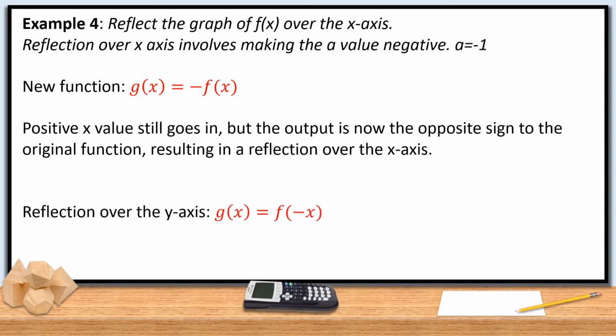And then reflection of the y, as I said, that would make the negative inside of the function, so it would be f of negative x. And if you think back to geometry, if I want to reflect over the x-axis, then it would be x, negative y. So remember our coordinate notations? You want the y-coordinate to become negative to reflect over the x-axis, and if you want to go over the y-axis, it would be negative x, positive y.